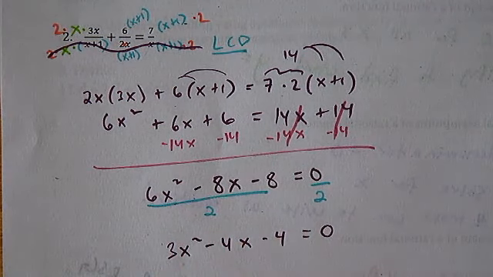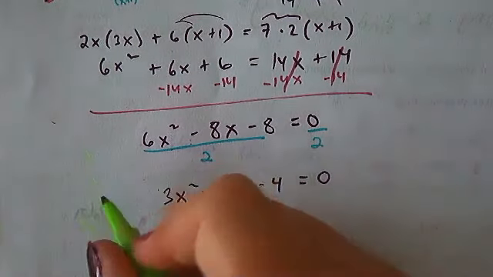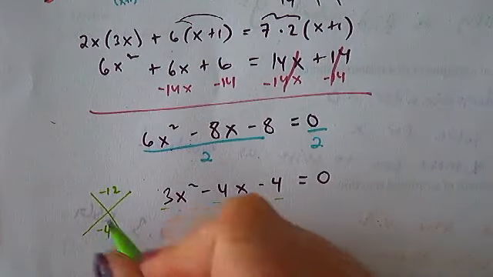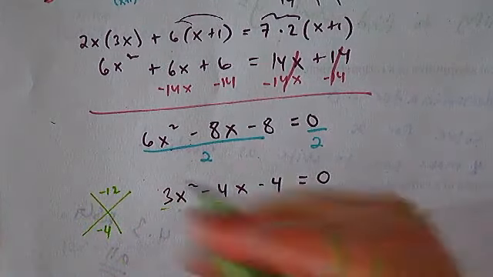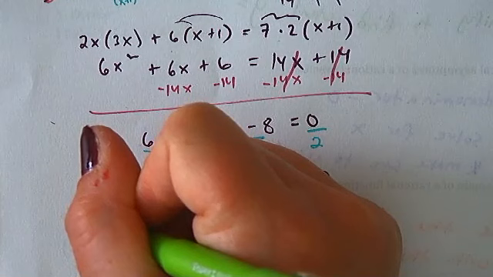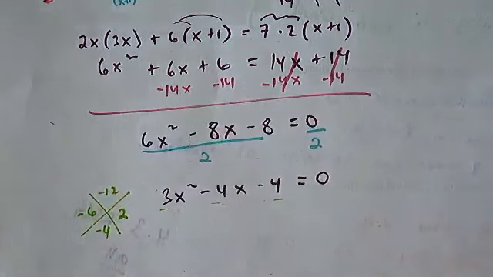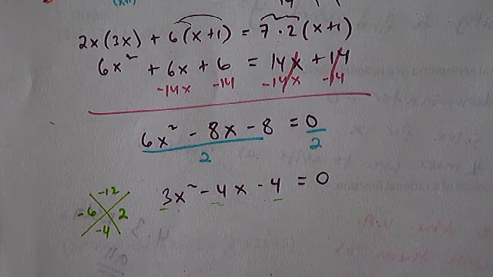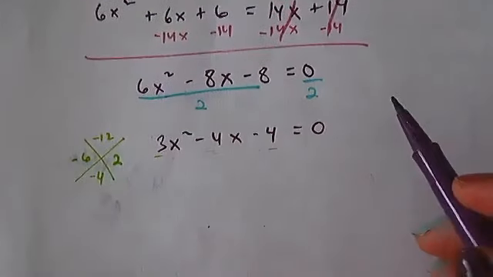And then this guy is actually factorable, so I'm going to go ahead and factor him. So if you guys remember, we do a times c, and then b, and what two numbers multiply to negative 12 that also add to negative 4? That's going to be negative 6 and positive 2. And then you can do box from here, you can do grouping method, you can do the AC method. I don't think I've done the AC method in a while, so let's do that.